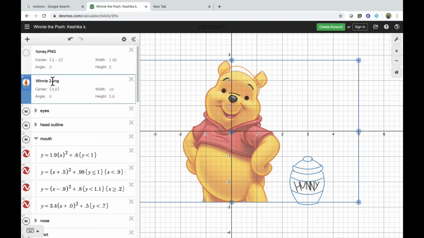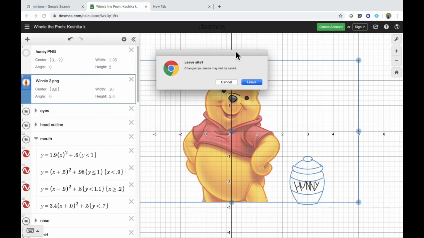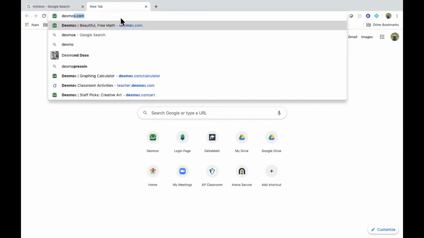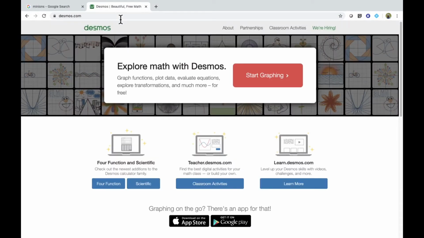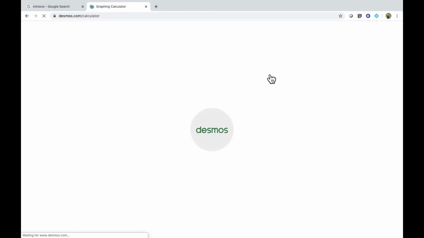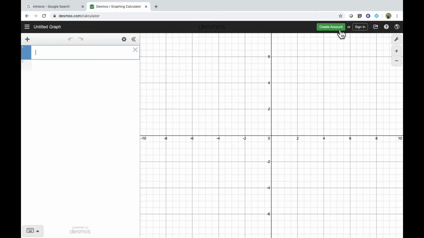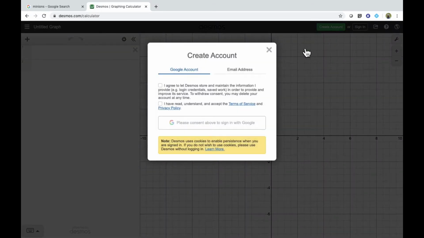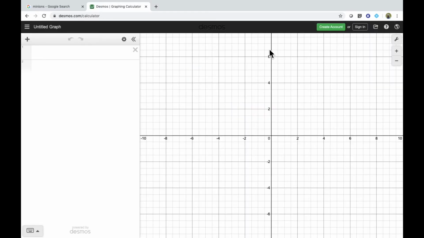Okay, let me show you how to do this. So I'm going to close this window. I'm going to go back to Desmos.com. And so one other thing, when you get to Desmos.com, click on Start Graphing. And if you have not created an account yet, I would recommend that you create an account. It is really easy to do. All you have to have is either a Google account or an email address. It's free. And the thing is, that will let you save your project. If you do not have an account, you don't have a way to save it, and that's going to be very difficult. So create an account to save it.